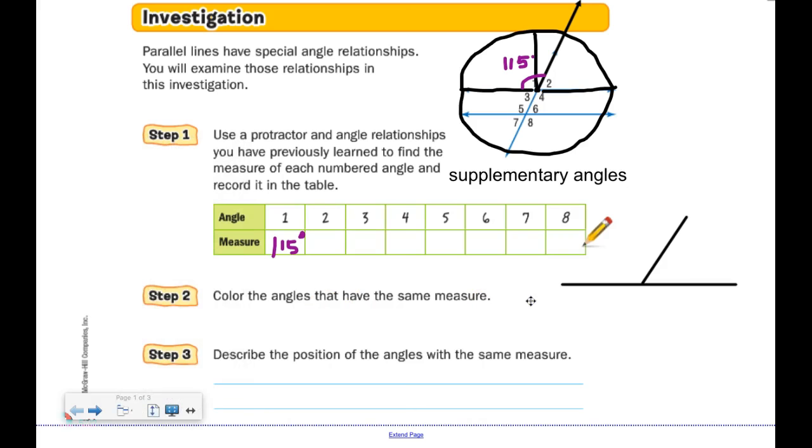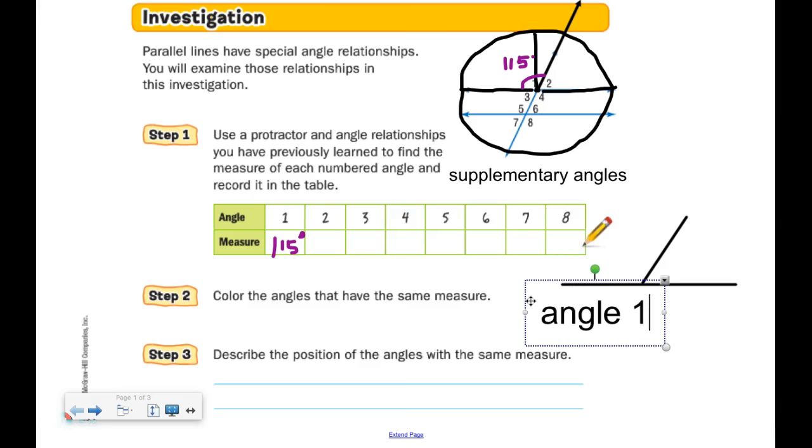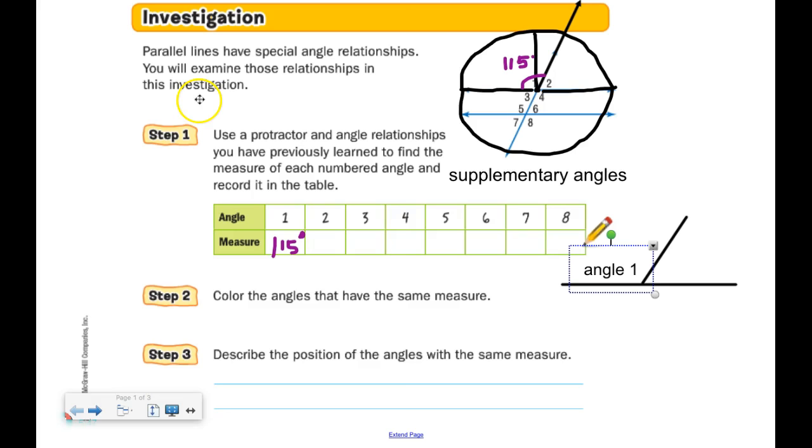We'll just for right now call it angle 1 and angle 2. I don't believe I have an angle sign, so I'm just going to say angle 1. So we'll call the obtuse angle angle 1. Remember, obtuse is greater than 90 degrees. You can tell it's greater than 90 because it's bigger than the straight ahead. And then we'll call angle 2 the other side of that.